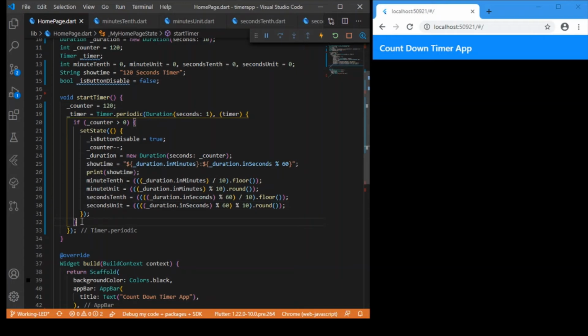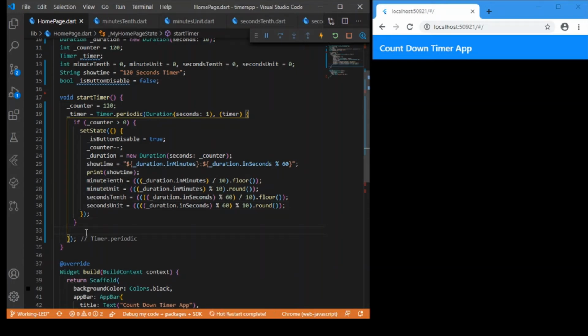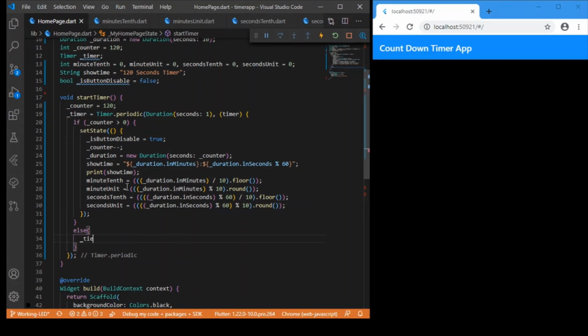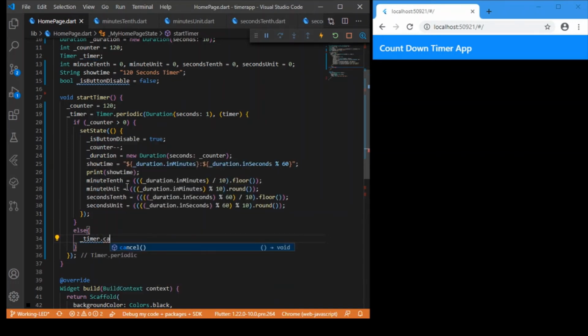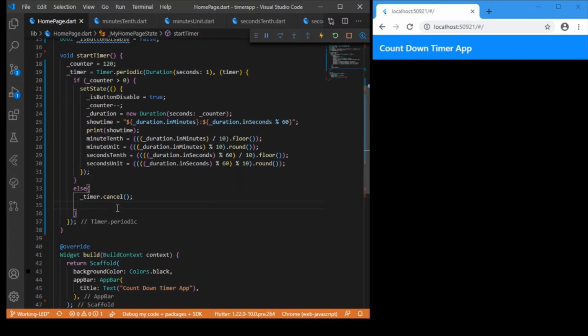Now we have written the condition for setting the values if the timer doesn't get expired. If the timer got expired, then we need to cancel the timer, or end the timer, by making use of the function timer dot cancel.